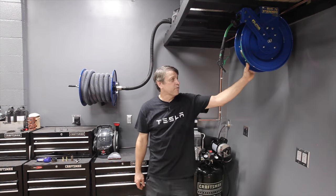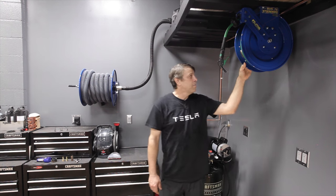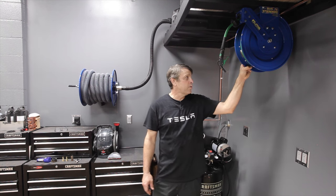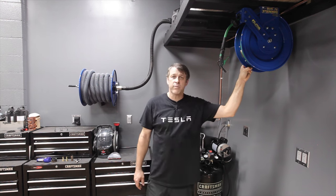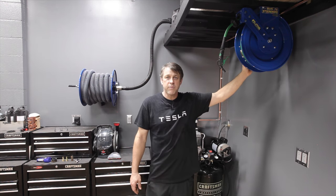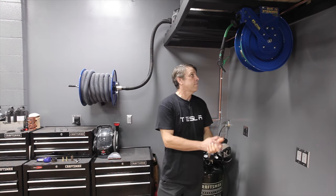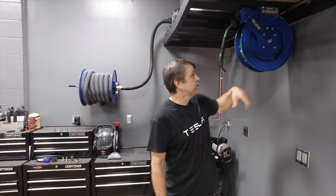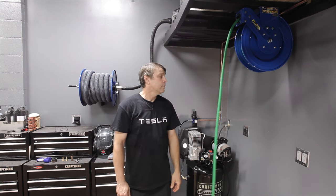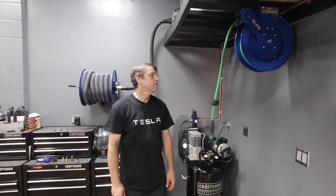So now let's take a look at the Cox Reels Easy Coil air compressor hose reel. Right off the bat when I pulled it out of the box, I thought: this is large in size, it's heavy, it's thick steel — commercial grade. This is something you would see at a full blown auto manufacturing business where someone's using it nonstop all day, every day for many years. All the parts inside are replaceable. I would say if you purchase this, you would own it the rest of your life. The Easy Coil version: easy coil essentially means that when you let it go, it's going to go super slow.